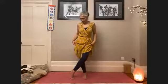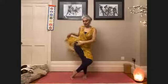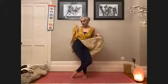So come into your Tadasana. Shift the weight into your right leg. Bend into your left knee and cross that leg over, coming onto the ball of your foot. And really stick out your hip over to the right now. Here you go.